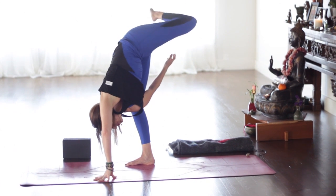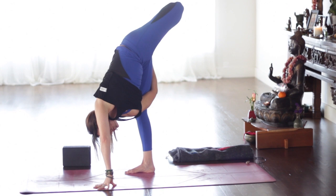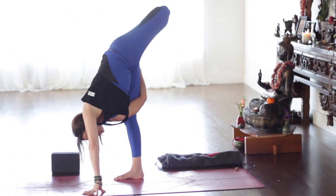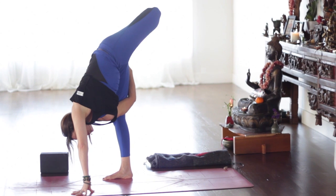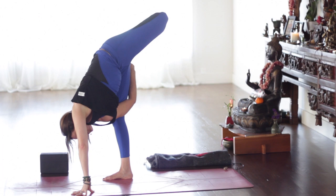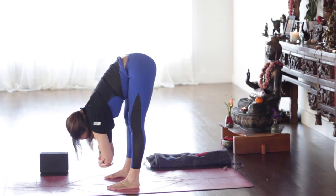So left fingertips down, and then a little extra if you want to. Reaching for those left toes. Reach your left knee straight up toward the ceiling. The big stretch in the quad and the hip flexor. So be careful with that one. And release it. Back to your forward fold.